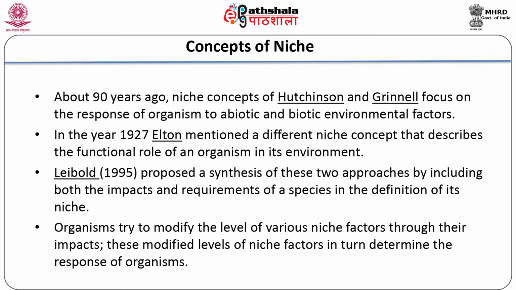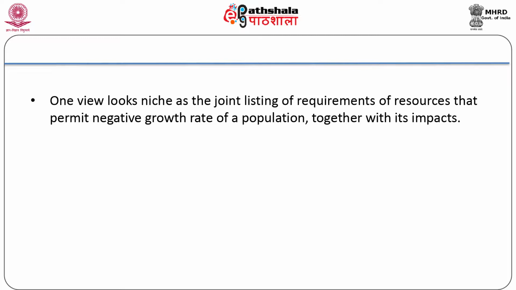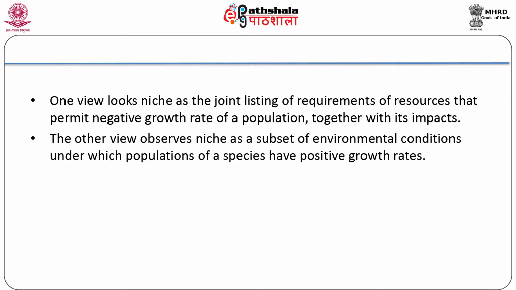Organisms try to modify the level of various niche factors through their impacts. These modified levels of niche factors in turn determine the response of organisms. This reciprocal interaction reveals the feedback between organisms and their environment. One view looks at niche as the joint listing of requirements of resources that permit growth rate of a population together with its impacts. The other view observes niche as a subset of environmental conditions under which populations of a species have positive growth rates. These environmental definitions mostly characterize climatic or other physical factors.